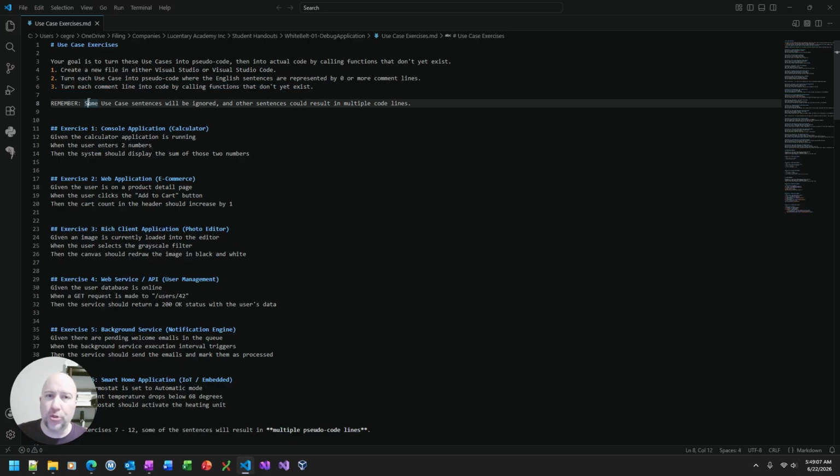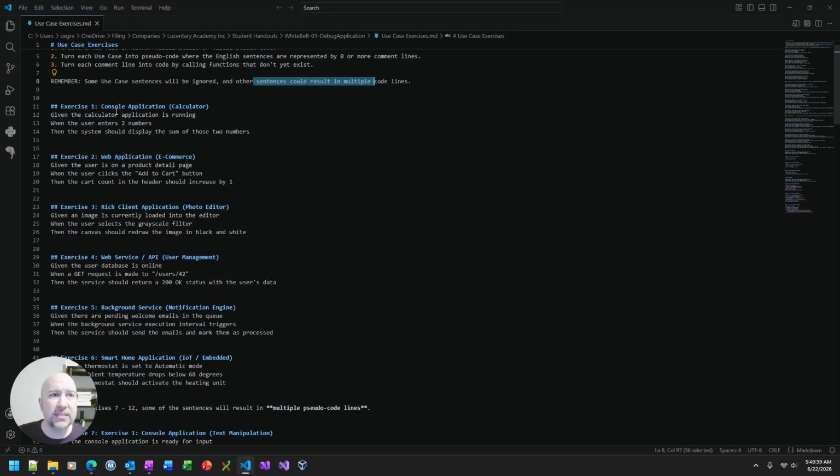As you go through these, there will be some sentences that are ignored. If you can remember back to grade school and your mathematics problems, they would give you superfluous information. I've done the same thing. That happens in the real world, so we need to make sure we understand what information we need to ignore. Also, some sentences could result in multiple code lines. We want to make sure that our code is very easy to follow along, so we want to break down sentences into individual code lines where it makes sense.